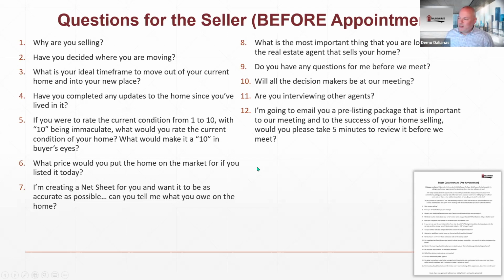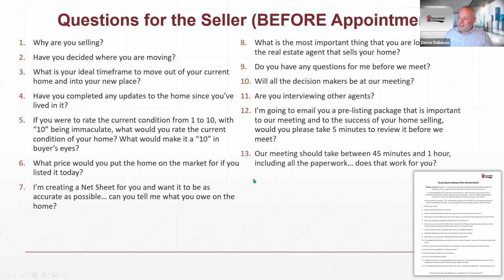The second to last one here is more of a statement. I'm going to email you a pre-listing package that is important to our meeting, whatever meeting you're setting up, and to the success of your home selling. Would you please take 5 minutes to review it before we meet? I'll show you what's going to go in that package. But again, this is all about getting information, being the professional, showing up at that appointment time where you can really focus on them and not all of the other stuff that we normally focus on inside of maybe a cloud CMA or our listing presentation. So I'll show you more of that.